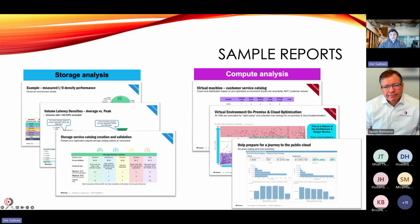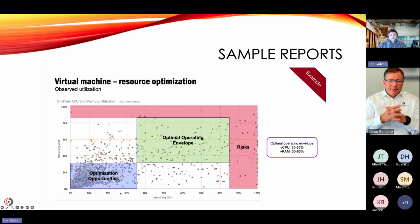And I would jump ahead on that for a little more detail. So as you can see in this example, you have a density graph here, where in the lower left quadrant, you're seeing lots of things that are underutilized, right? So everything within this, I believe it's purple rectangle, is not meeting our optimization thresholds, defined by 35% of CPU or 30% of RAM, right? Meaning if something's using less than that, that VM probably needs to be resized, simply put, right? We would like to see that operating envelope be between these thresholds.